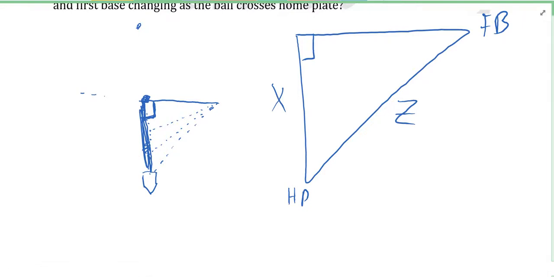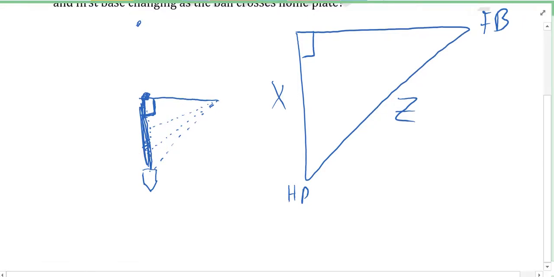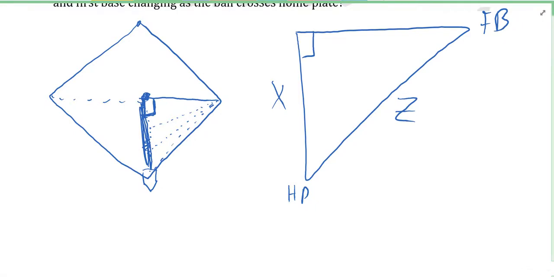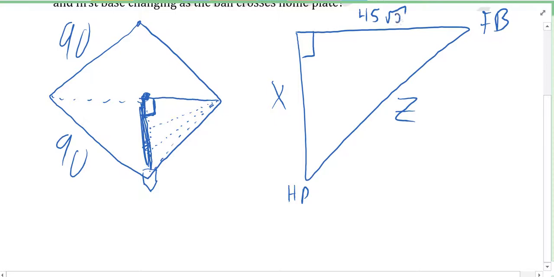The reason why that might matter for us right now is because if we take this square and we slice it in half, that length from third base to first base should be 90 root 2, because the bases are 90 feet apart. This is 90 feet, this is 90 feet. So 90 root 2. From the pitcher's mound, which fictitiously is right in the center of the square, it should be 45 root 2. So that means this side here is 45 root 2. 90 root 2 cut in half is 45 root 2. If you take the diagonal of a square it's always the side length times root 2. You can also just do Pythagorean theorem if you really want to.